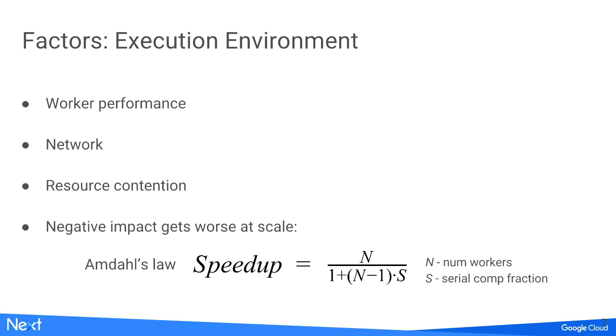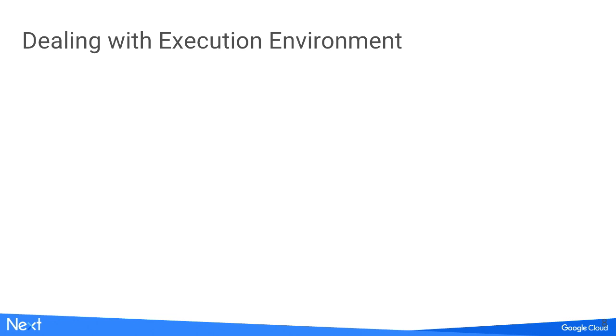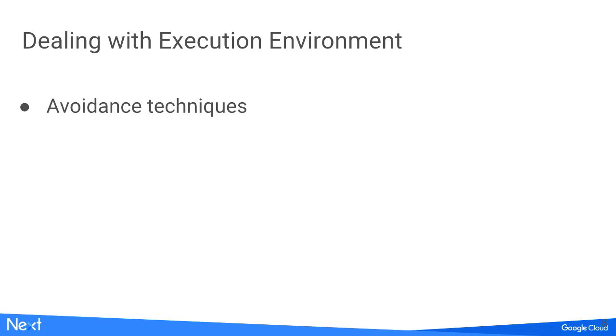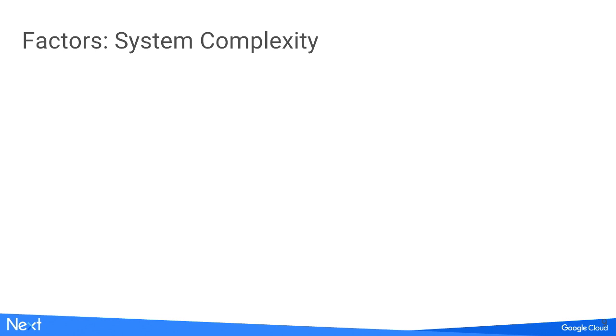Okay. So how do we deal with the execution environment? Well, you can remove slow machines, that's one, but that's not something you can do on demand and automatically. What people usually do is avoidance techniques, things like backups or worker resets. So if your application can detect that a worker is slow, it can choose to use a different worker, or it can schedule the work from that worker to someone else who is faster, right? And that's almost it, from the dealing with the execution environment.